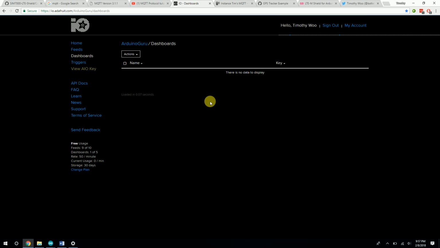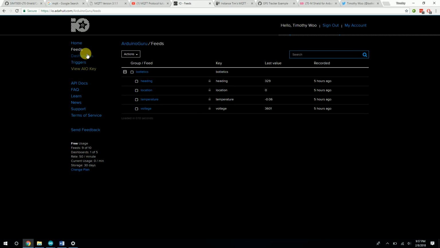Similar thing here going on with graphing data and that sort of thing. Anyway, we're going to be investigating the dashboard with a map, for logging location, that sort of thing.